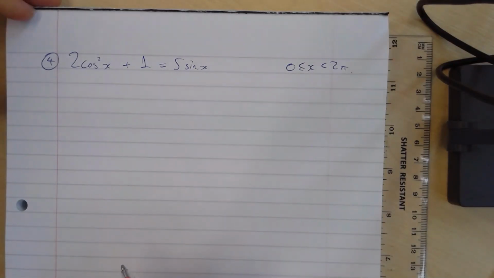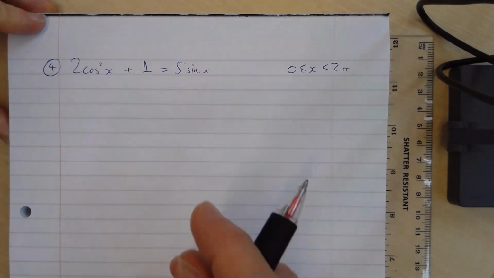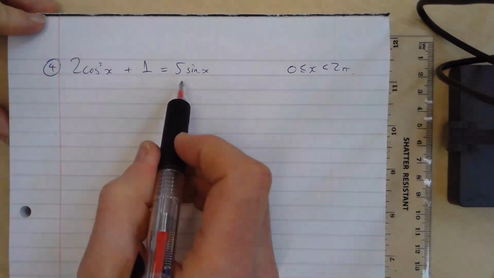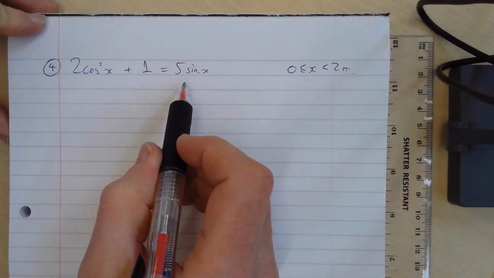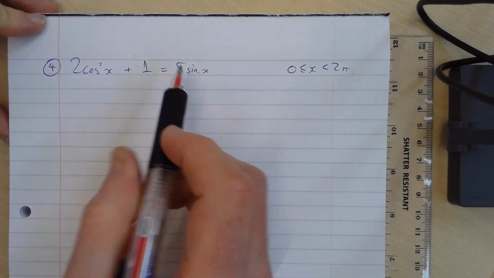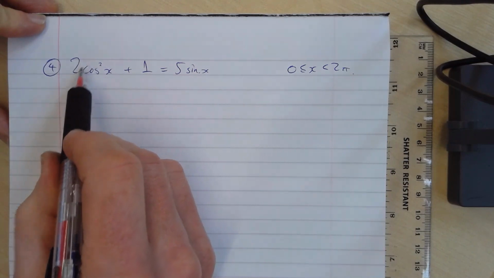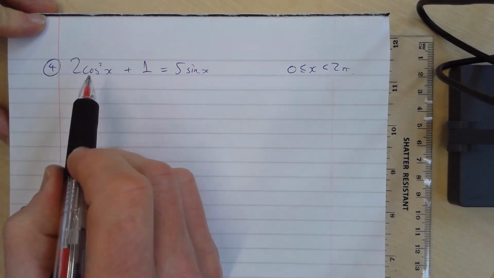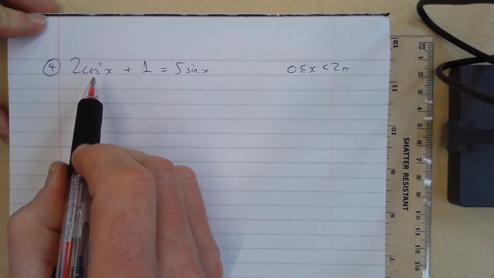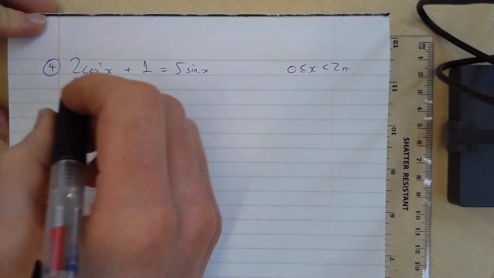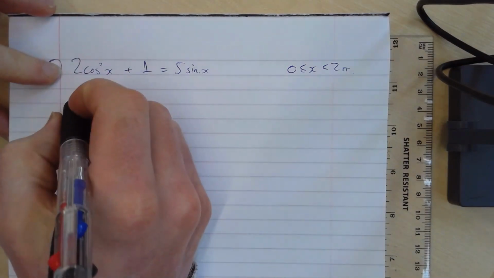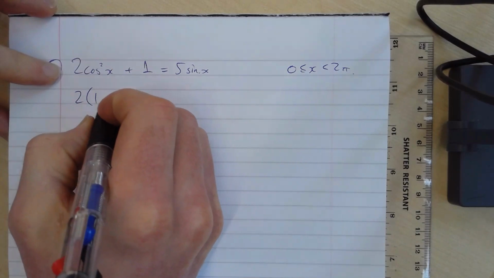Okay, question 4 then, of homework 5 on radians. Here we've got another classic trig equation, but involving an identity to help to start with, because we've got a mixture of sine and cos in the same equation. That cos though is squared, and of course you can always change a squared trig function into a different one. So in this case then, we're going to change the cos squared into 1 minus sine squared.